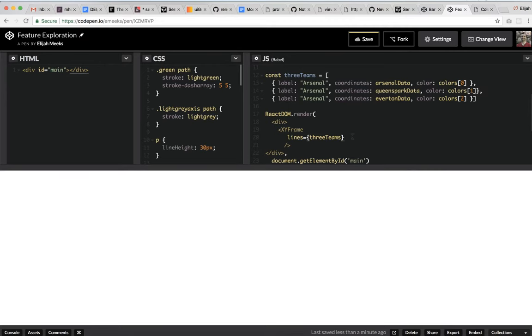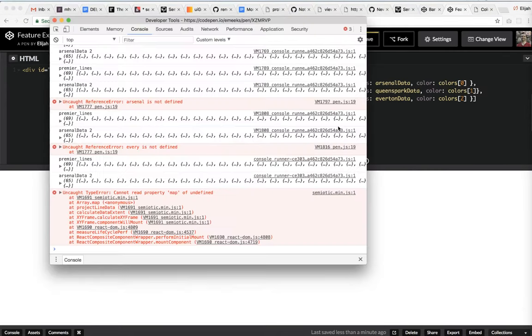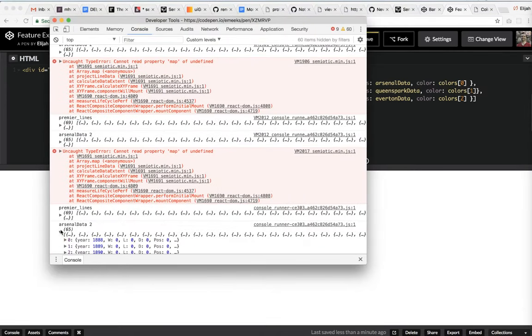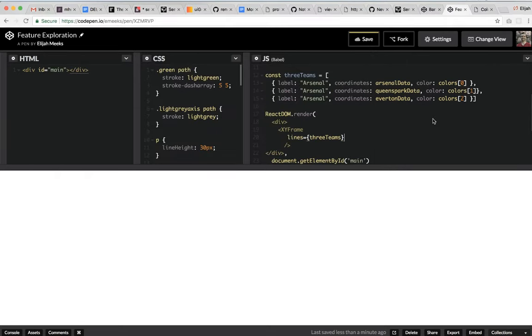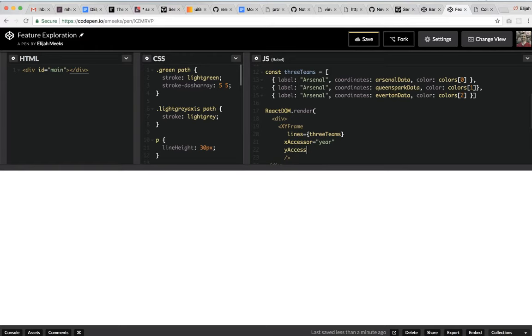We tell those lines that, I don't remember what it is we've got here. We'll plot year on the x-axis, and we will plot wins on the y-axis. So the x-accessor then is year. The y-accessor is wins.